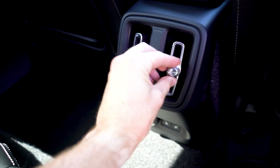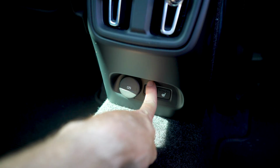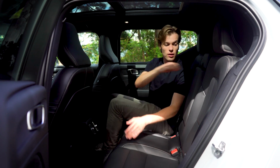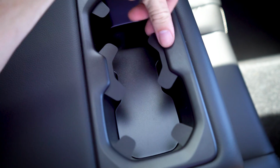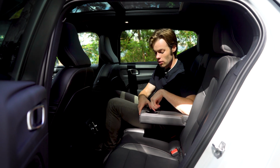Now the controls in the middle here, we have some climate vents, 2 of them, which is very good, so I can have air going while the other passenger may not want that. And I've also got 2 USB-C ports, and we've also got 3 zone climate controls for the outer passengers. Now this armrest in the middle, very comfortable. I do like these soft little tabs here to hold any drinks in place. That is quite funny looking, and they also are, you know, a bit well thought out. So that's kind of cool.